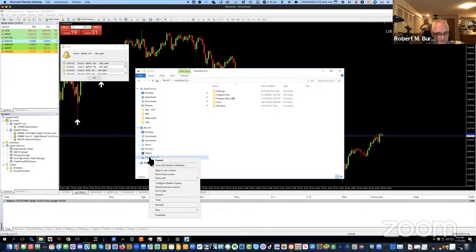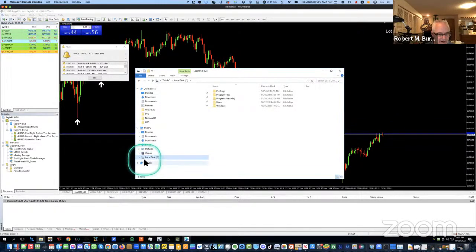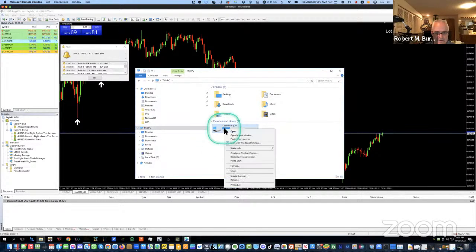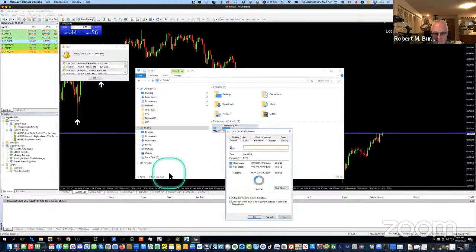I don't know how to do this on Windows nearly as well as I do on the Mac, showing my preference here. Let's see. I know I don't want to do format. Properties, maybe. Yeah, that works.